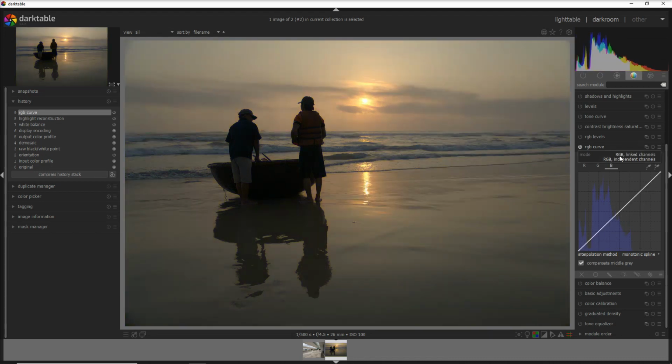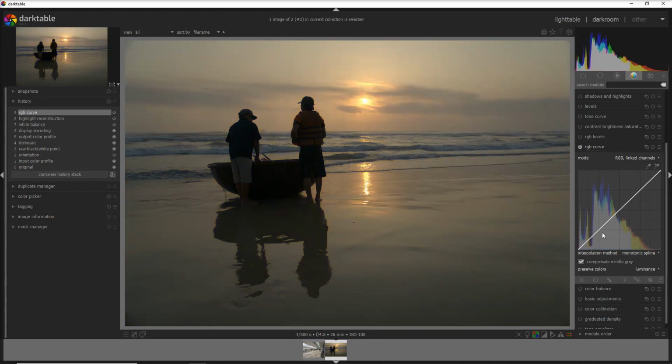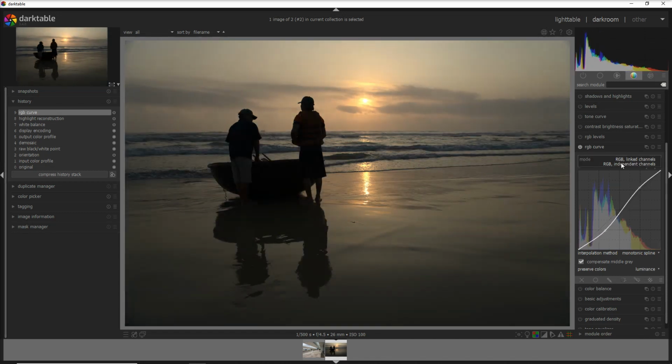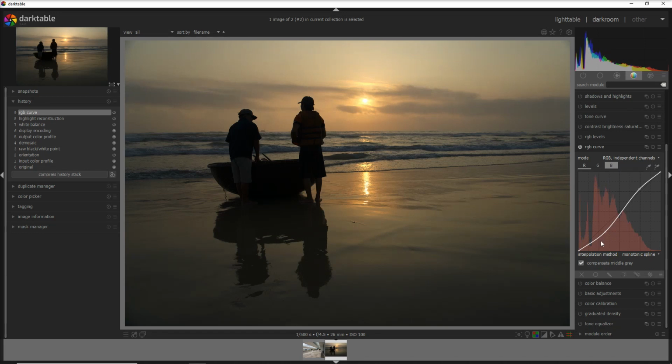But now let's move back to the linked channels, and let's say we want to add some contrast here. Well, that's a little bit too much. We go to the RGB Independent Channels, and we can notice that what we've done in the RGB combined is move to the RGB channel for every single color channel. So for example, if now we want to add a little bit of cyan into the shadows of this photo, we just increase this value here. You see how you increase the cyan, but still in the highlights you get that nice reddish.